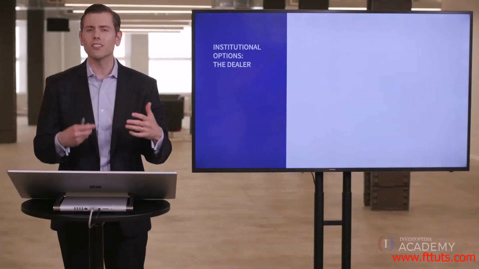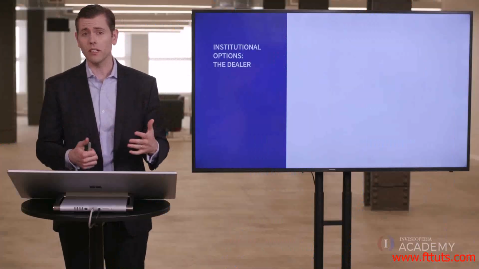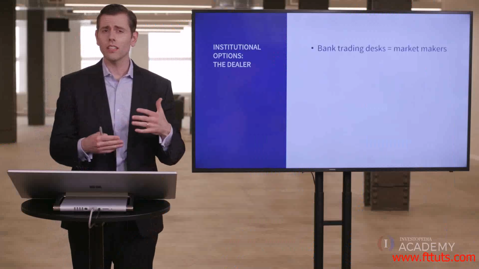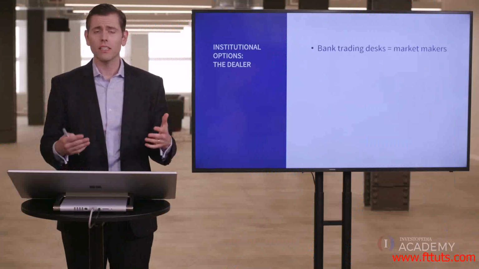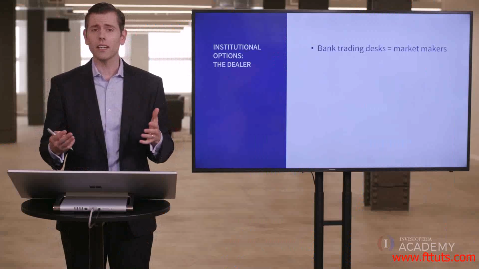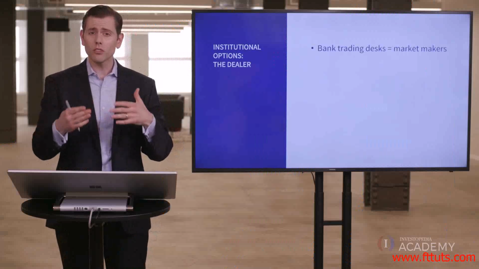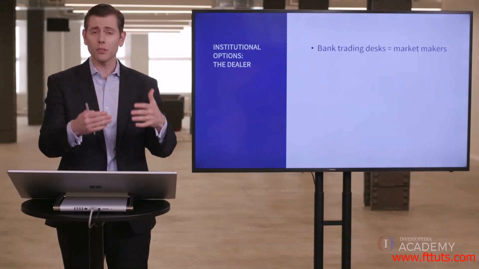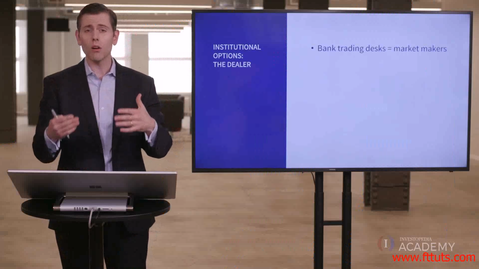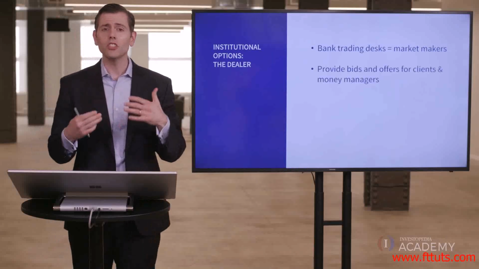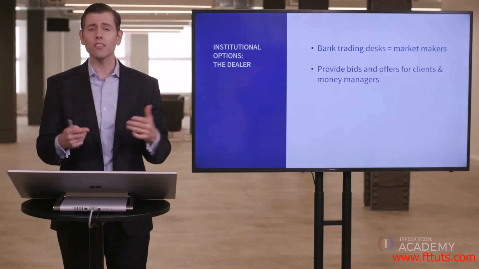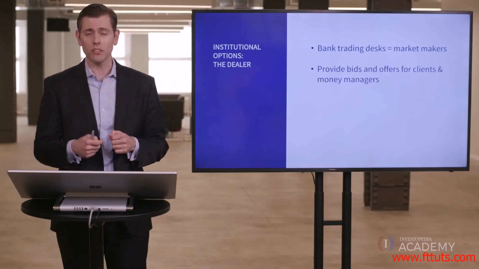Now let's talk about the institutional side of options trading. So the first thing is talking about the dealer. Now the dealer is just a bank trading desk, and that's what you would call a market maker. So when I was trading at a bank on a derivatives desk, I was a market maker.